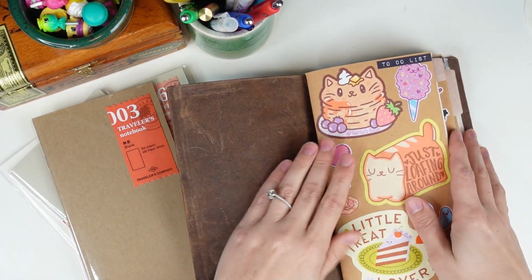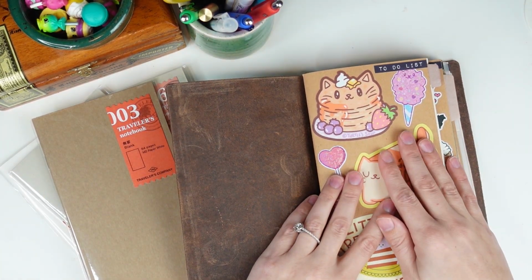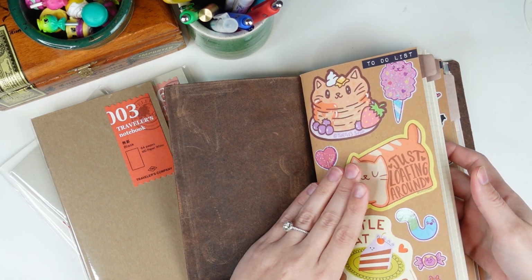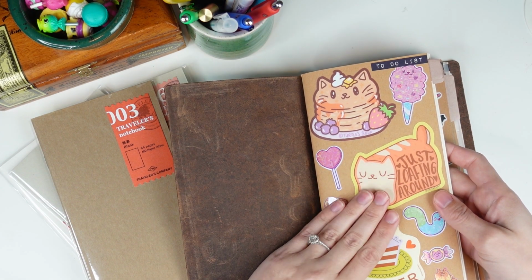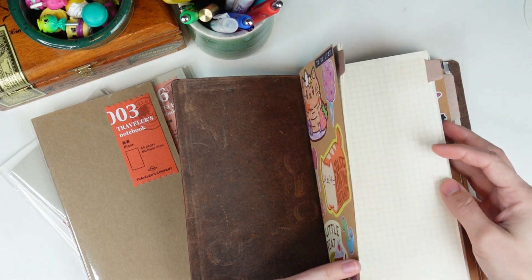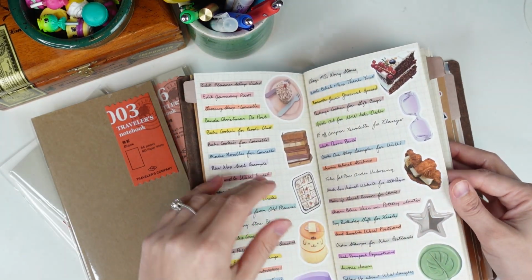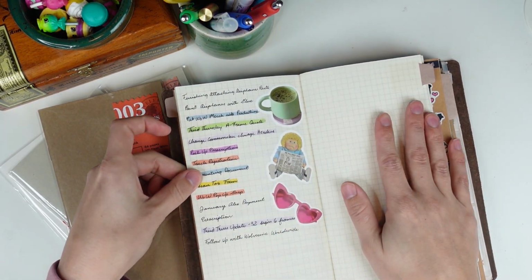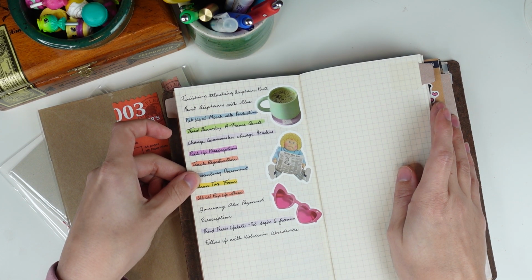So let's go through the contents. First up is the to-do list book. This was to me the most important. I access this multiple times a day. It holds my brain basically. Every single to-do list item that I have goes into this, and I cross it off, and the list continues on and on and on perpetually. It's the never-ending to-do list, as I fondly have called it for years.